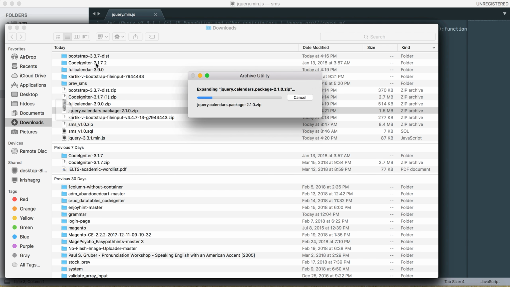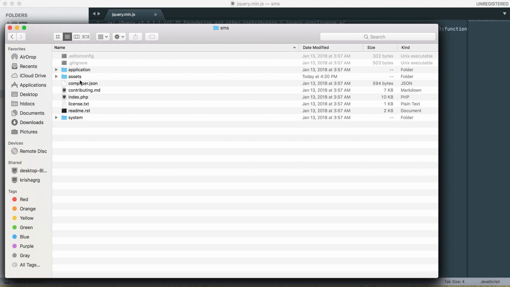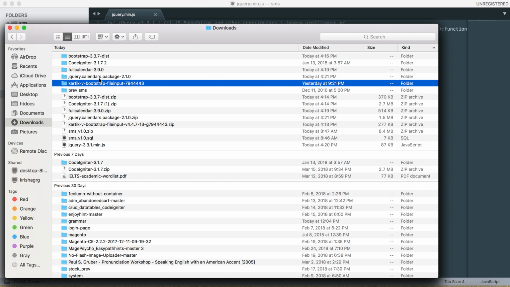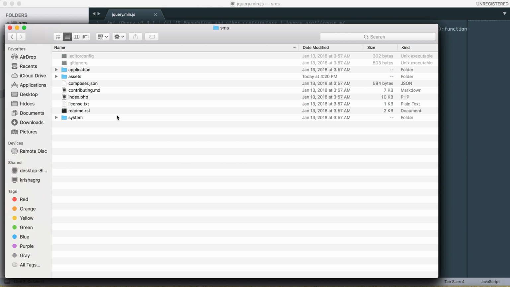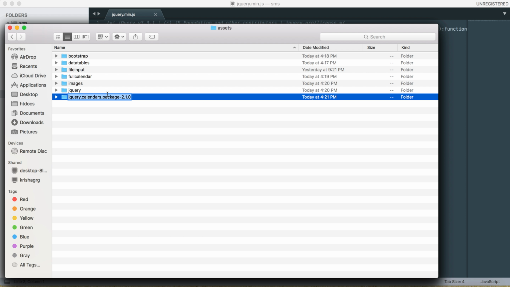I'm sorry. What is it? I think it didn't copy. What was it in jQuery? Oh, it's over here. We'll name this Keith calendar.